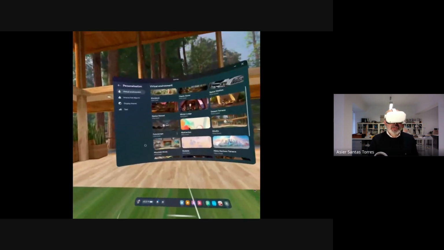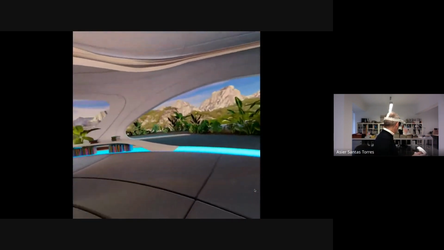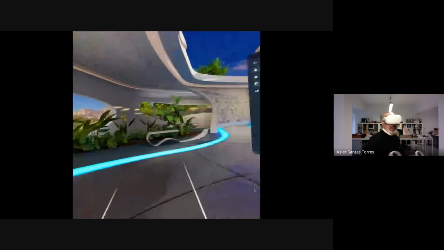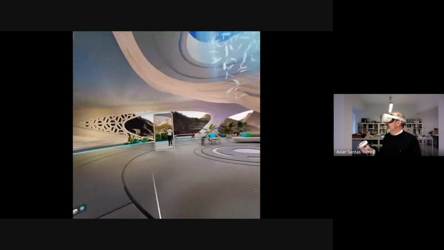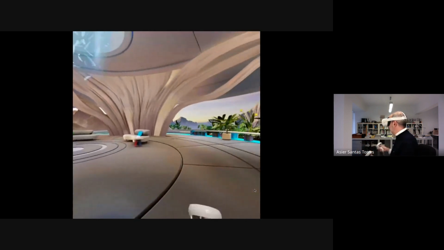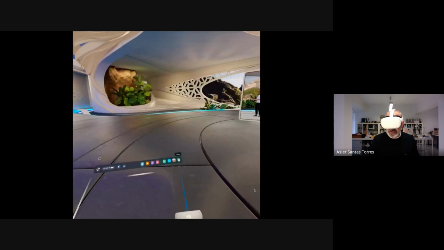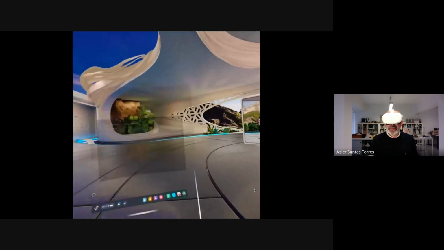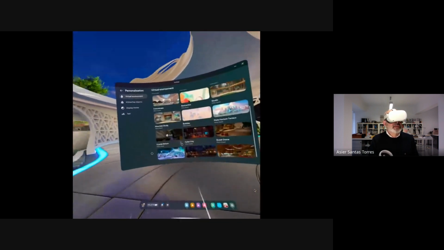For example, I'm going to change this space into the Futurescape 1. Have you realized that you have changed the place where I am? I can customize this place very quickly, right?